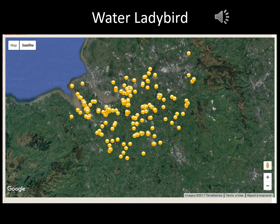Unless you're lucky enough to have a sizable pond in your garden with reed mace and common reed growing in it, it's highly unlikely that you're going to see the water ladybird. Most people have never seen one. Many people don't even know they exist, but they're not at all rare, and particularly in Cheshire and South Lancashire, they're everywhere because they're often around ponds, and of course we are the pond capital of the UK. So if you don't want to spend time in your garden and you get a chance to go out, do have a look around the ponds at this time of year, particularly around the flowering plants around you. You may just spot your own very first water ladybird.